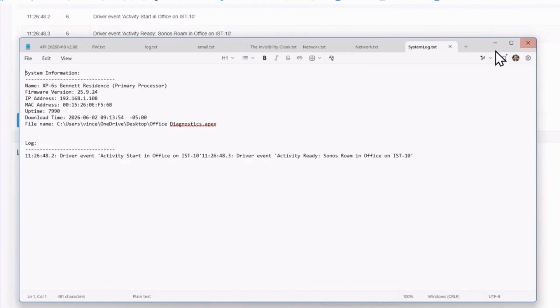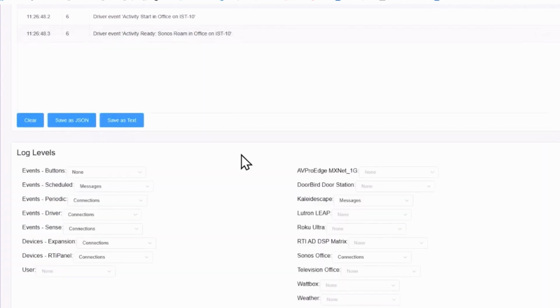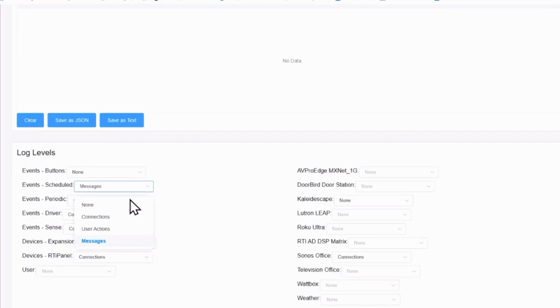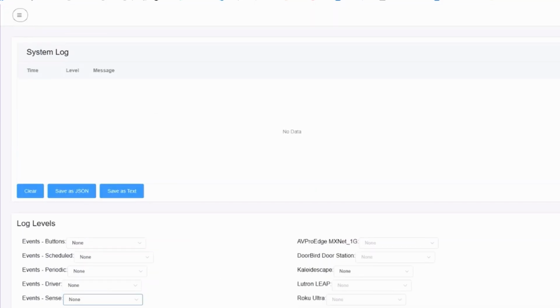Now, it's always a good idea after you finish with the issue that you want to clear everything and set everything back to none, because this will use memory up on your processor, and to avoid needless memory usage, set these all back to none when you're finished. You get the idea, okay? So that's XP Diagnostics, which comes in really handy when you're interacting with your system for the first time. Maybe you're experiencing some latency, or you just want to see how your system is behaving. I recommend using it even if your system is not misbehaving.